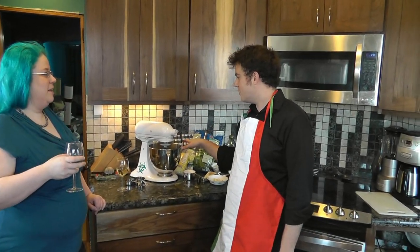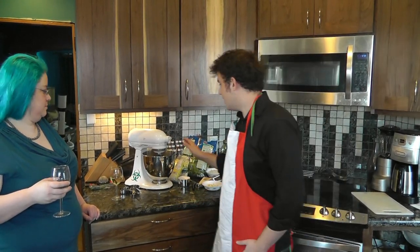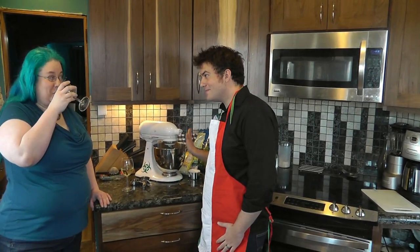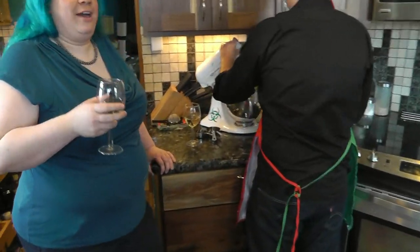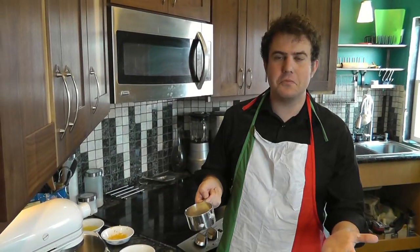On my semolina flour, I do about a quarter cup. You don't want to add too much because you can make it way too durable and make it like a rock to deal with. So just about a quarter cup, then about a cup and another quarter of all-purpose flour. So I already have my semolina flour in the mixing bowl. And then you do about an egg per every half cup of flour, but really, you just measure it when you work it out.